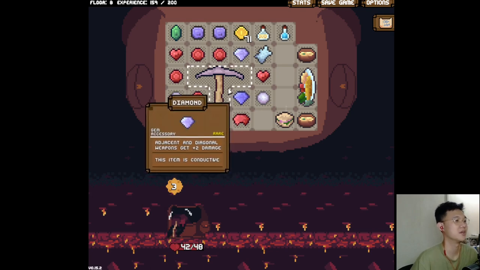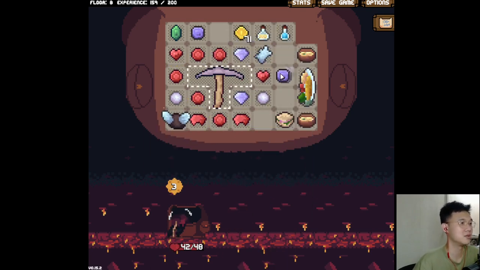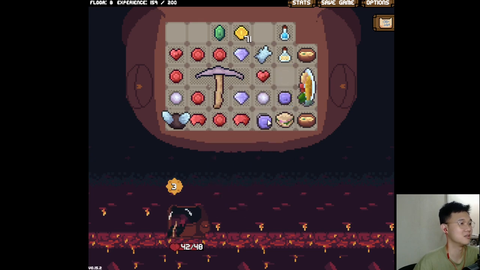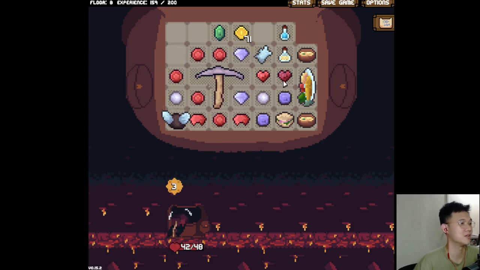This is fine, right? I think we are just looking for another ruby. And then we have this here. Weapons in this column, we can just put this here. And then we have this. So we have some sort of synergy here. Adjacent weapons. Overall, I think this is fine for now. I just put it this way.